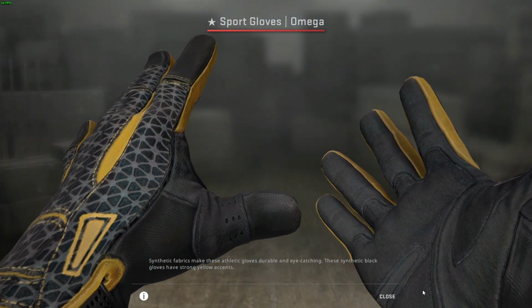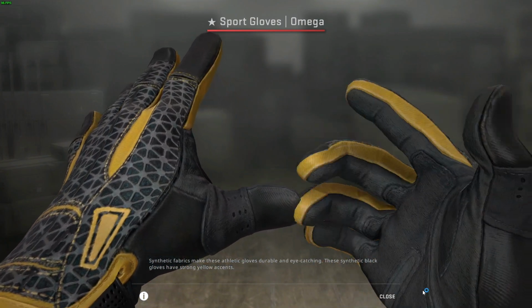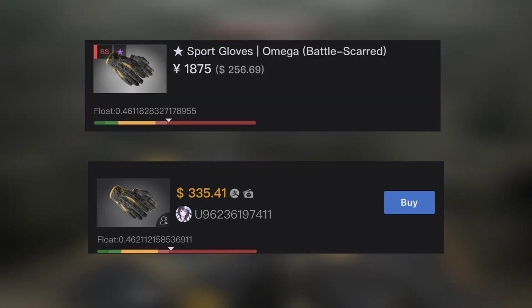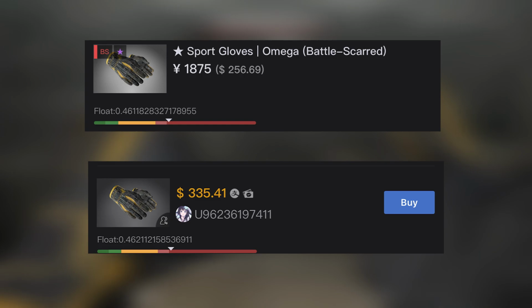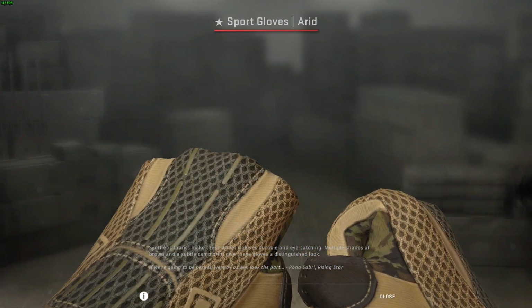A few months back, I bought Sport Gloves Omega Battle-Scarred, pretty decently lower to mid float, nothing great. These were $256. For the same float nowadays, I could sell them for $335. That's a $79 profit.